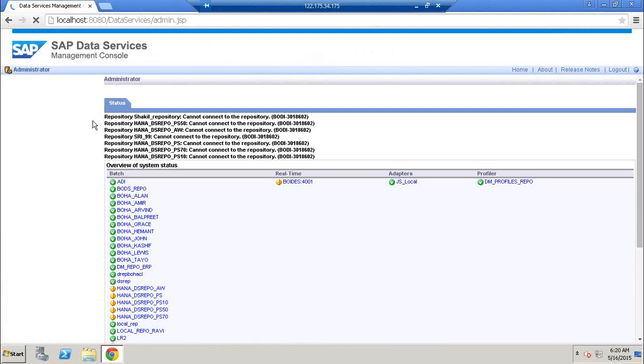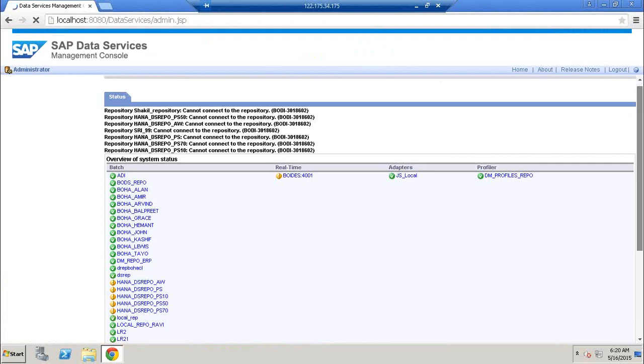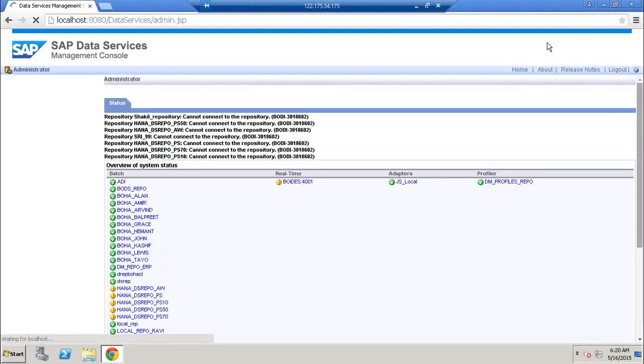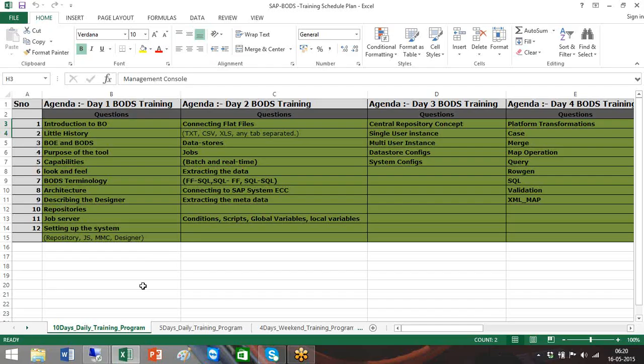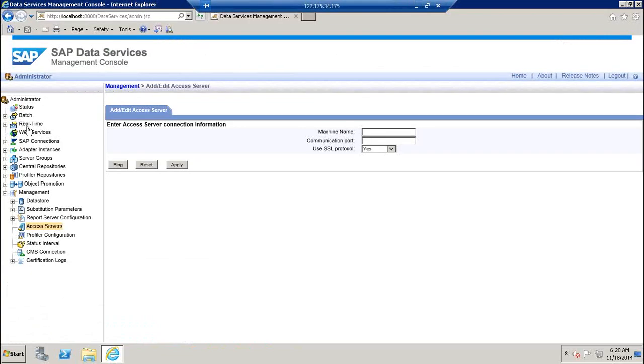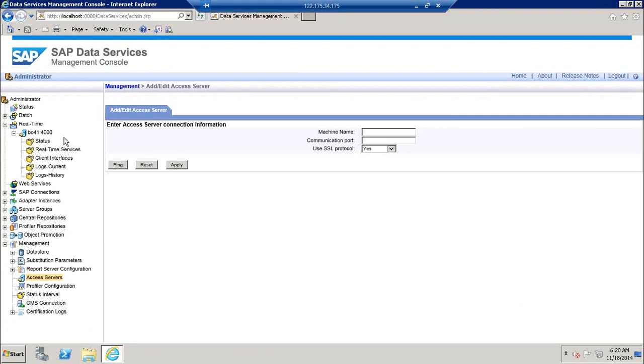Oops. Okay, it's taking some time because so many repositories are there on the system. Generally, on a fresh system, you will not see real time here. If you expand real time, you will see the real-time server name, and under that you will see the real-time services.